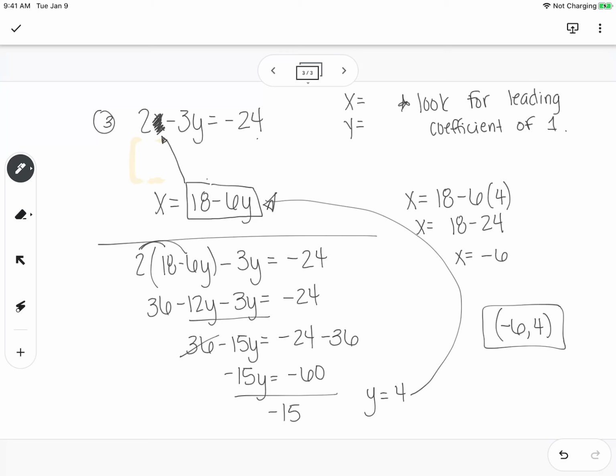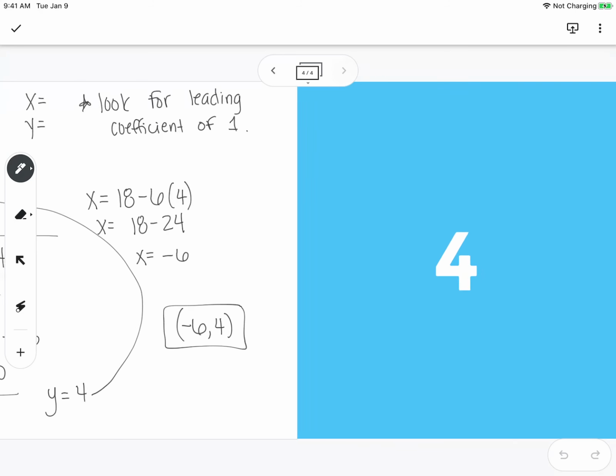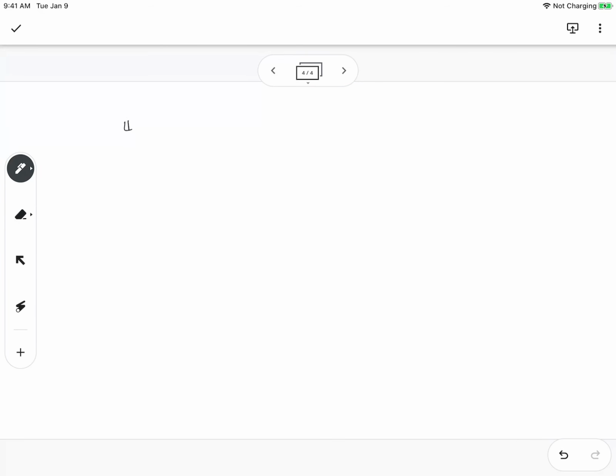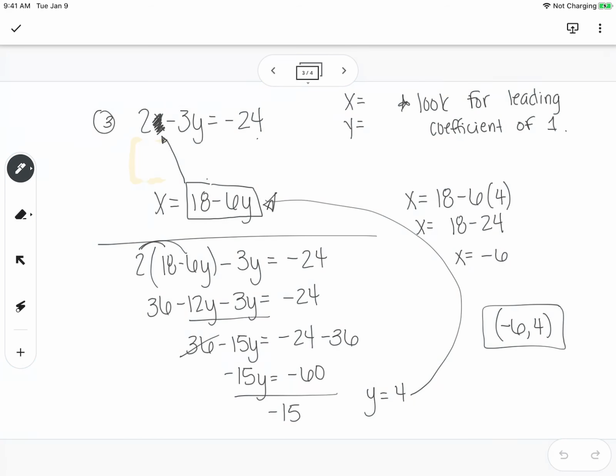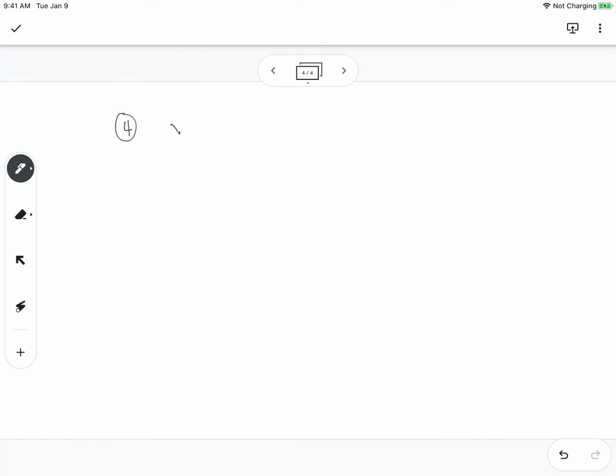And I want to show one, let me see. Let's do this next one. I want to show you one of our special cases. I don't even know, is that example number 4? Sure. All right, so here is y equals 2x plus 6 and 2x minus y equals negative 2.